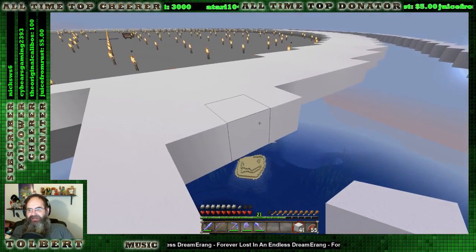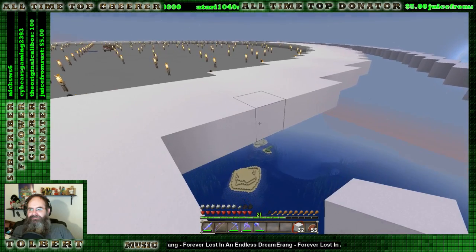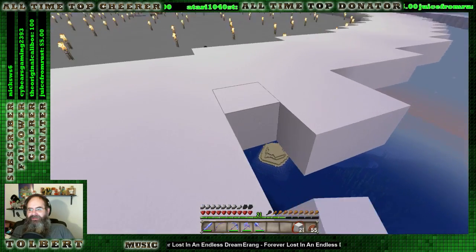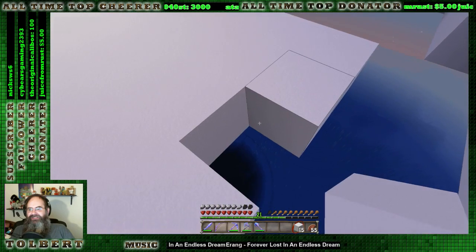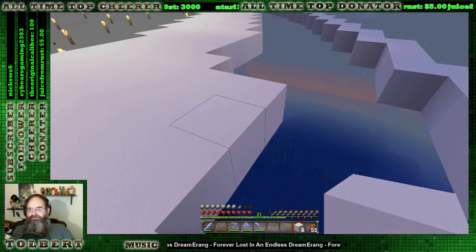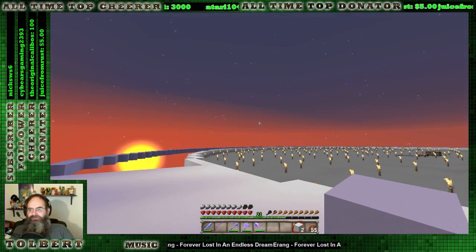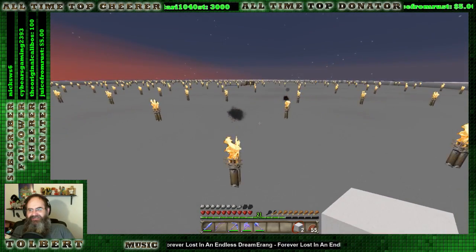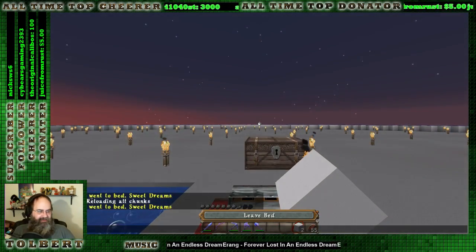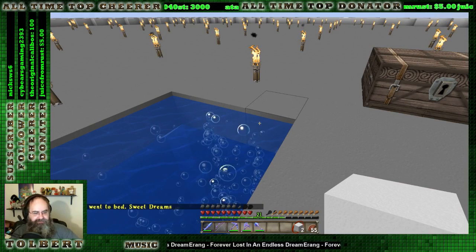And that sun is going down yet again. And yep, I do things in threes. Or at least try to. And that sun going down makes me nervous. I can't take that. That's a little bit too much nervousness there. Things are going to spawn and kill me. Let's go sleep. Let's not get killed.